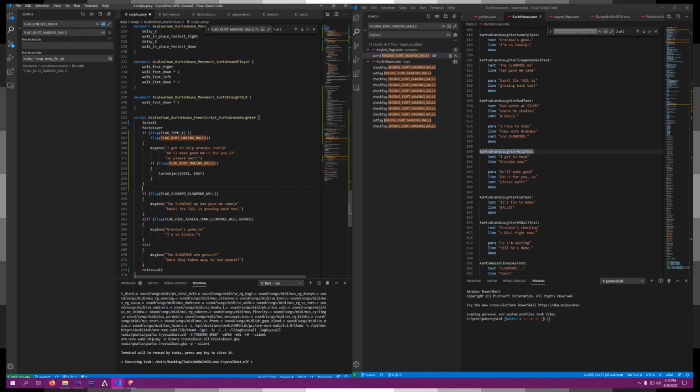And then an elif, flag temp 2, message box, it's fun to make balls.